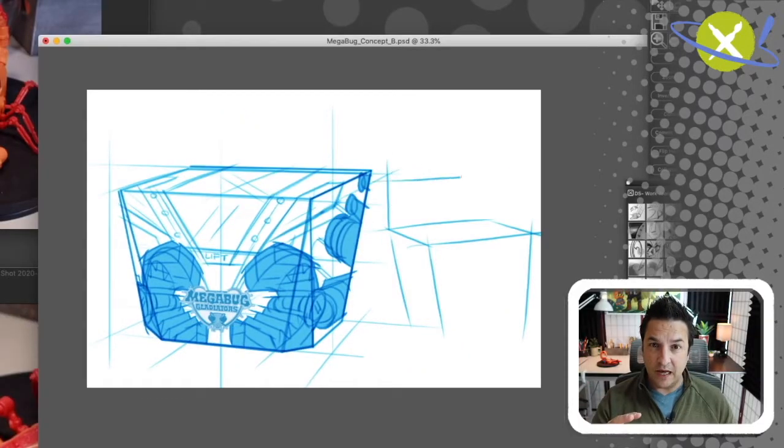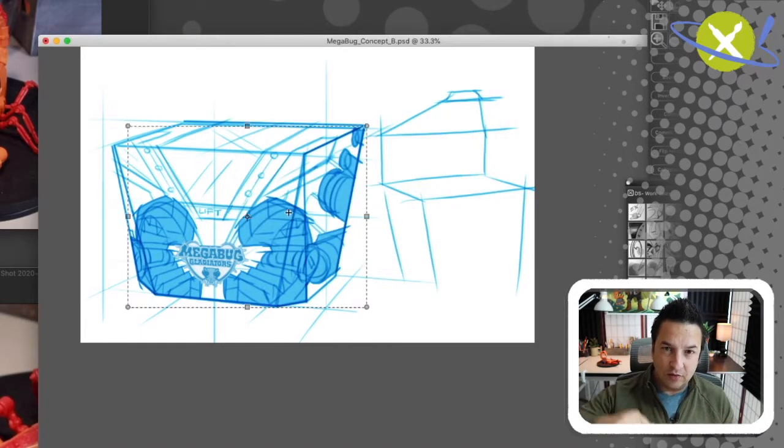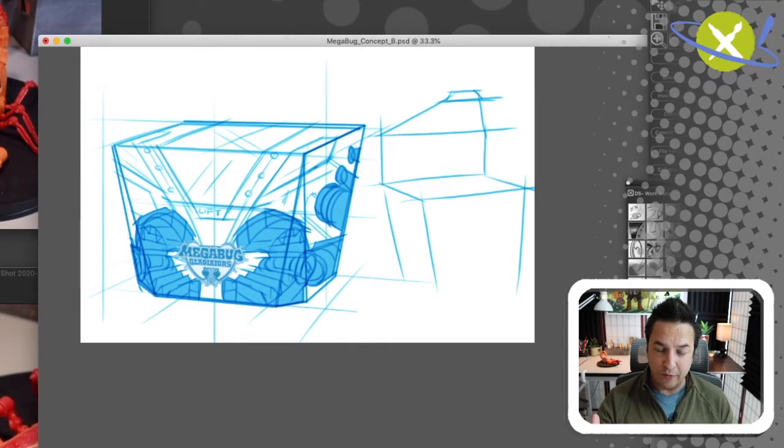So I want to have the cockpit, and the thinking behind it is I want to have it kind of like peekaboo windows where you come up, see the box, you can kind of see that something's in there, and then you lift up the lid and it reveals the toy so that you can check it out before you buy it. Off to the right here, I'm doing a little call out to communicate that little reveal aspect to it.